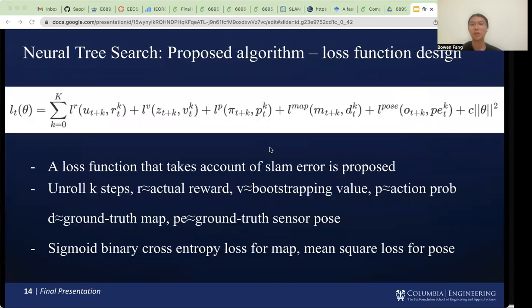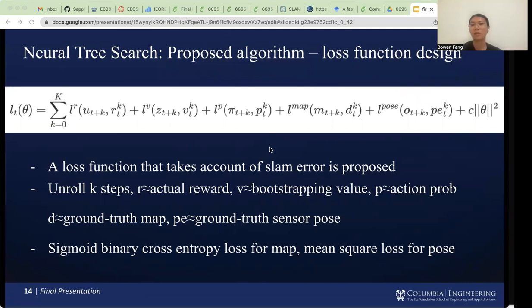And now we're talking about how to train this model. So here, this is the proposed loss function design. All parameters of the four modules are trained jointly to match the predicted quantities from each hypothetical step to the observations from the actual time steps.